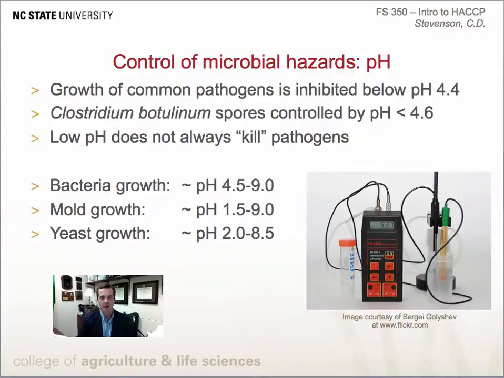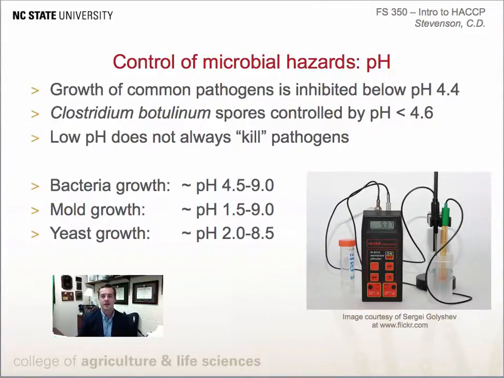Now let's talk about pH, which can be a factor in inhibiting the outgrowth of spores in a food product. Also, many microorganisms produce acid conditions which limit the growth of the vegetative forms of certain bacteria. In reading the required readings that I mentioned earlier, the FDA guidance document and the Bad Bug Book, you will note that the growth of common pathogens is inhibited below pH 4.4. At pH 4.6 or below, Clostridium botulinum spores will not grow and produce toxins.